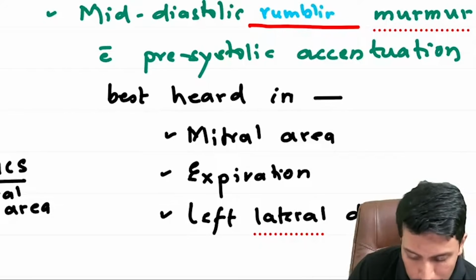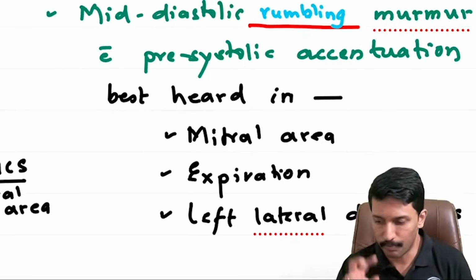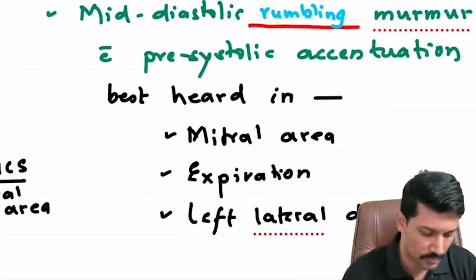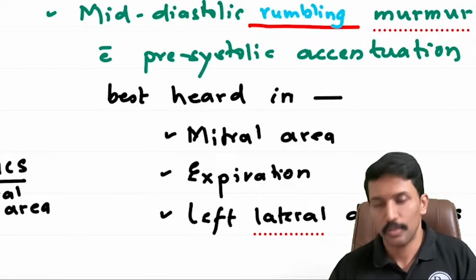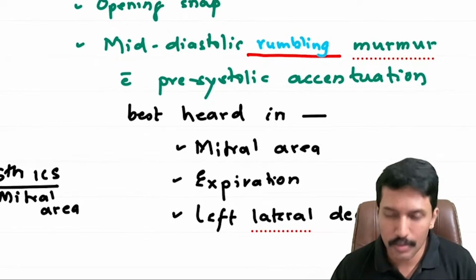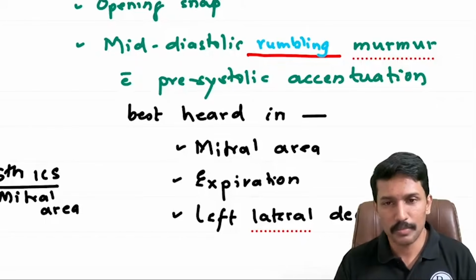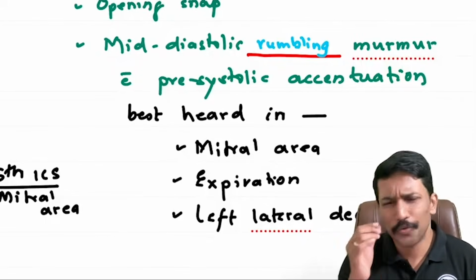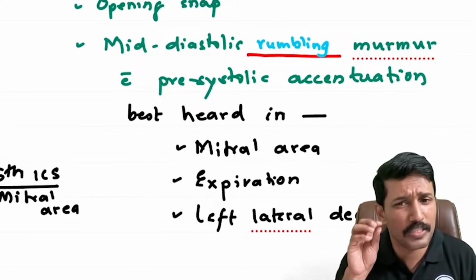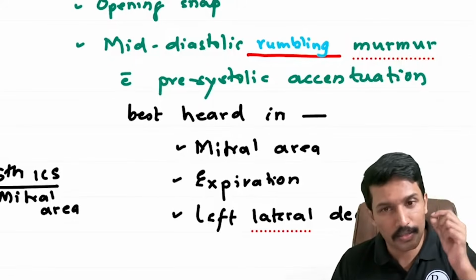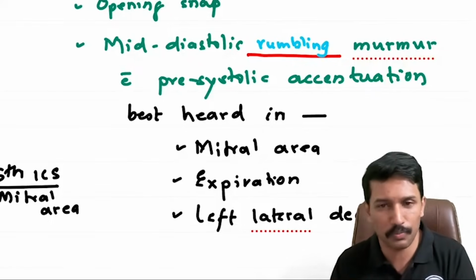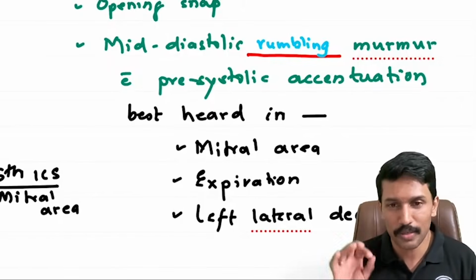So there is a pro tip here. If you are in a final practical exam and your PG or an SR tells you that there is a case of mitral stenosis, comment about the murmur only if you clearly heard it, because the diastolic murmurs are usually not very loud. This murmur that we are talking about here is very soft. That soft sound is called rumbling. It's like whispering. So it needs trained ears to pick up this murmur. So if you just say, sir, I heard it, when your sir himself is struggling to pick that murmur, he clearly knows that you are bluffing, right?